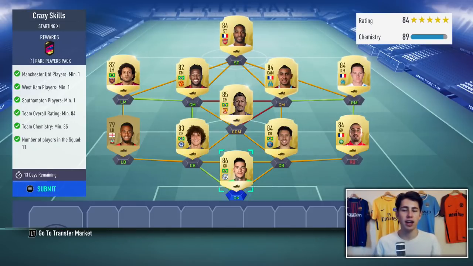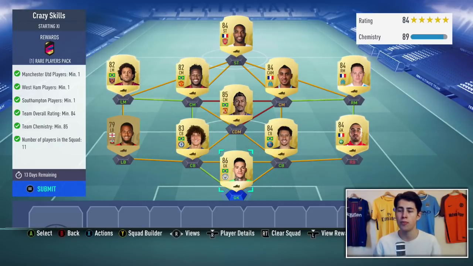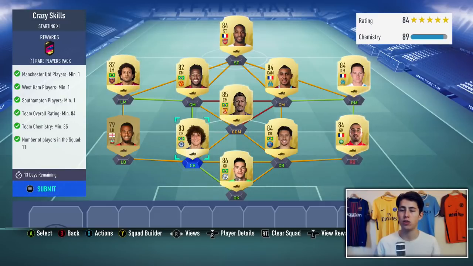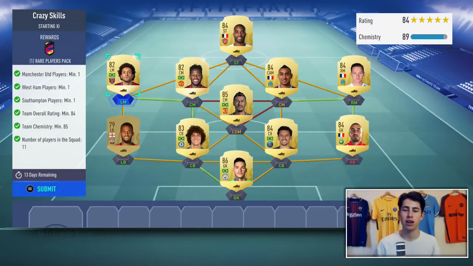So I've gone with an 86 rated card, which in this case is Ederson. You do have other options available. I've then gone with five 84s: Marquinhos, Ruffier, Thauvin, Payet and Lacazette. We've then got an 85 Paulinho, an 83 David Luiz, two 82s with Fred and Felipe Anderson, and then a 79 rated card with Bertrand.